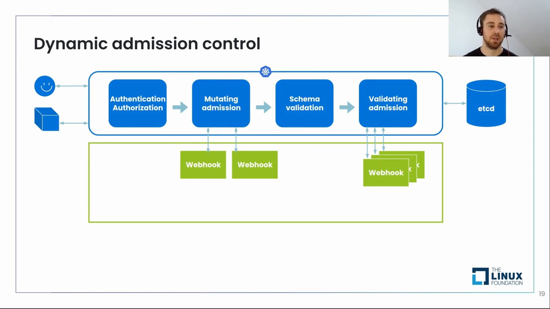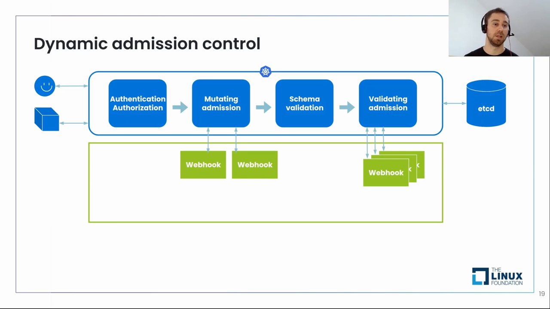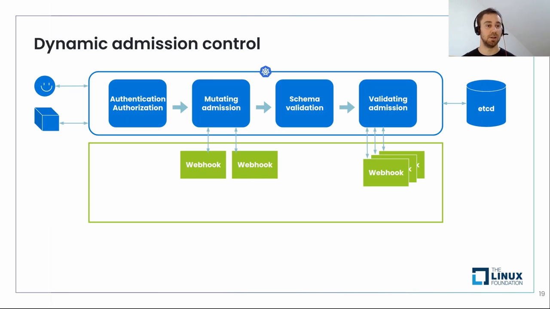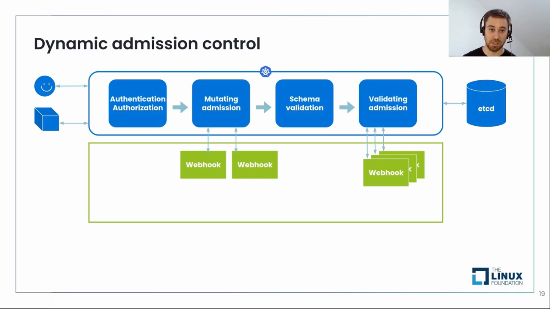Many thanks, Raul. As my colleague Raul was saying, let's see how dynamic admission control works in Kubernetes. In this slide, we have a diagram of a Kubernetes cluster. On the left side we have our user — or the tooling, like CI/CD — hitting the cluster. In the middle, the big blue box is the API server. We can see it has four distinct phases. The first one is authentication and authorization, where we authenticate that the user is who they say they are, and then check if they are authorized to perform the request — for example, creating a pod.